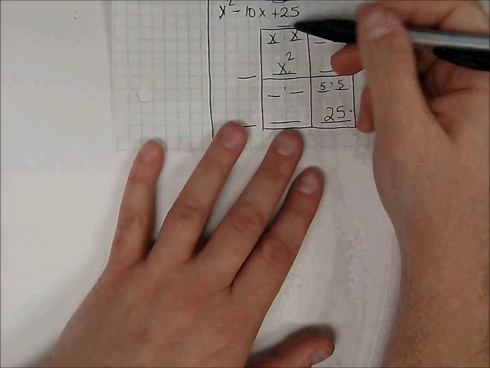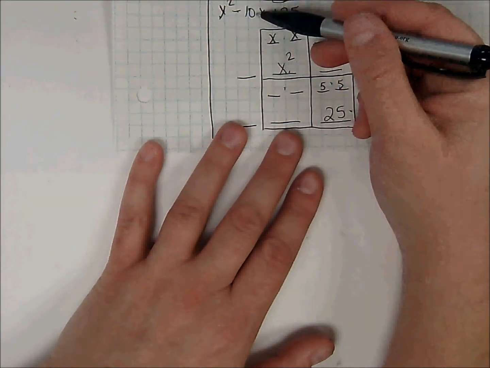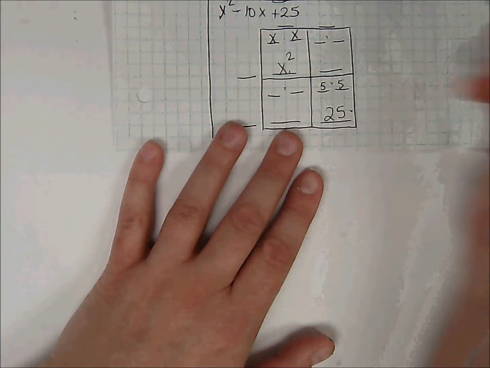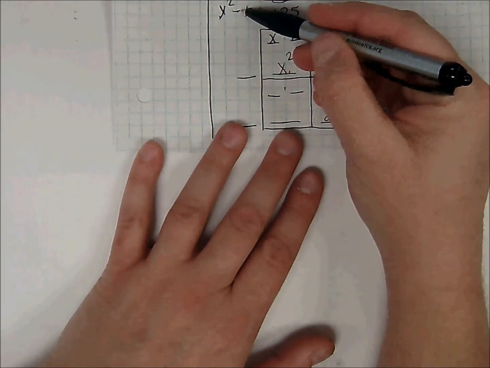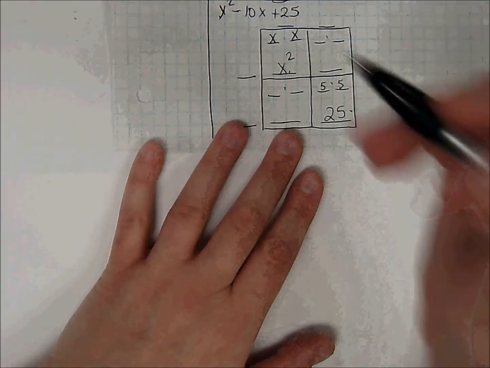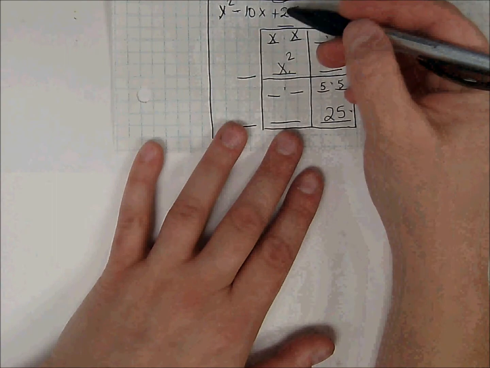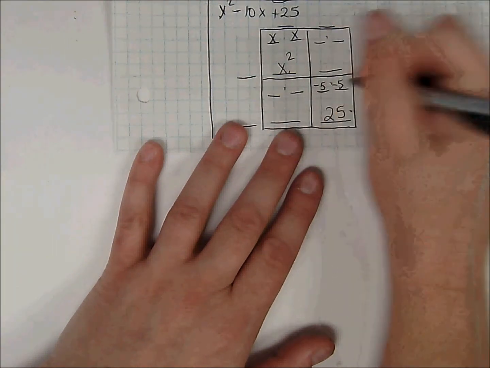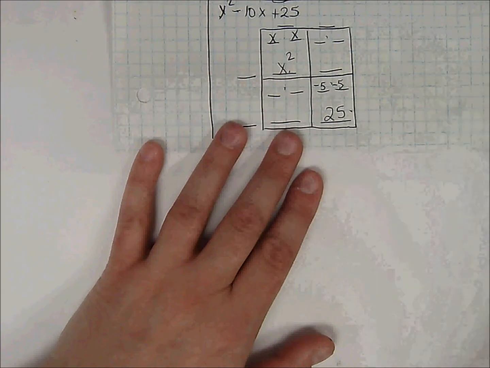I look at that middle number. That middle number is only 10. That's pretty cool, because I know maybe if I add these together, I get the 10. But it's a negative 10. So now I have to think about what happens if it's negative. If this middle number is negative and this number is positive, then these two are going to both have to be negative. And you'll see that as we practice it over and over again.